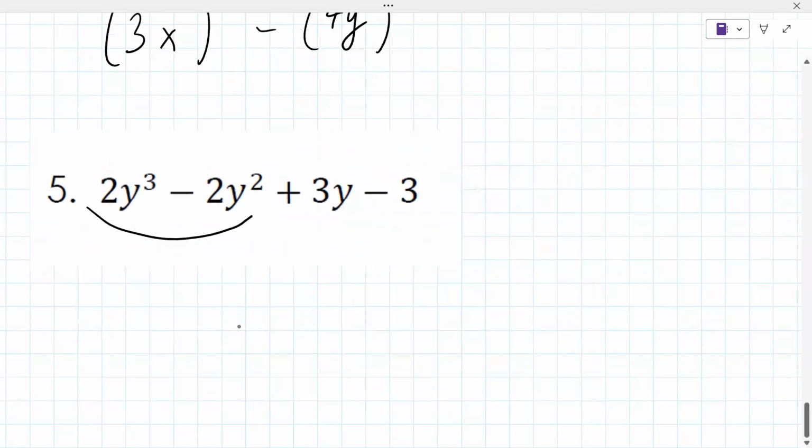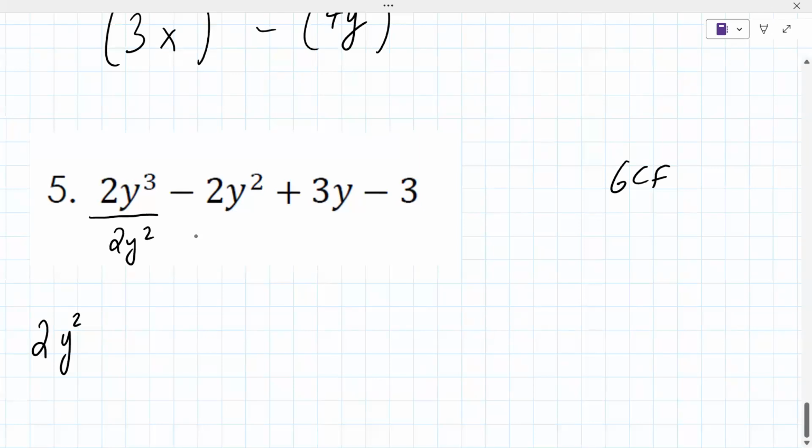So this is grouping. You look at the first two terms and you find what's called the GCF, or the greatest common factor. So you look at the number and the number. 2 goes into both. So then wouldn't it be 2y squared? Yes. You're effectively dividing both of these by 2y squared to figure out what goes in parentheses. You remember that from class?